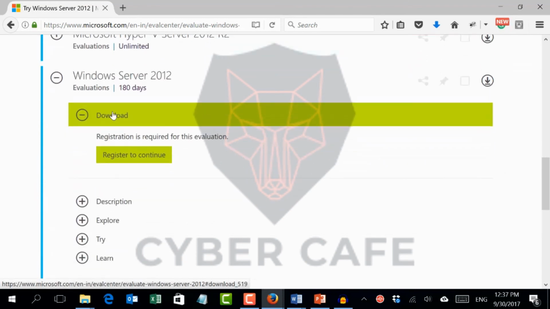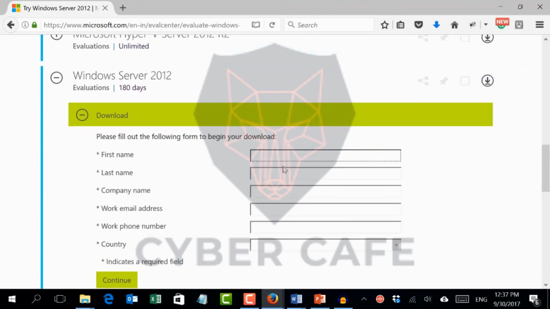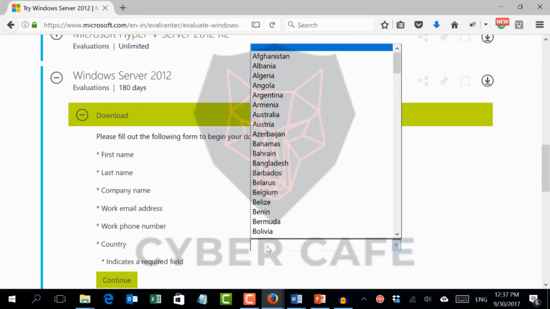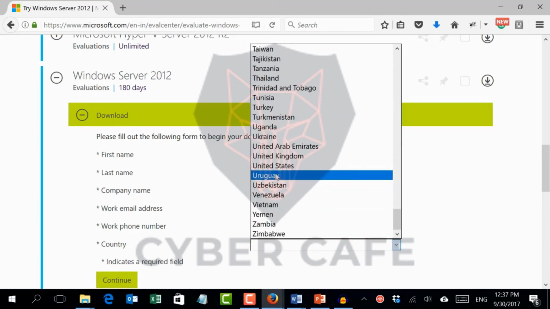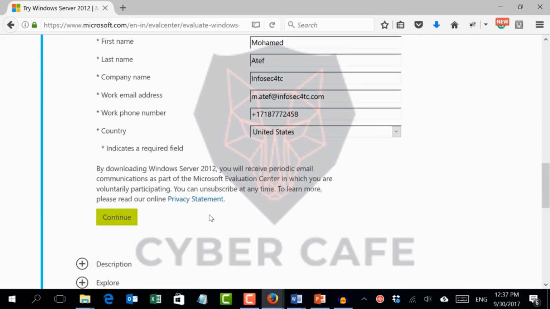So once you put your information here, whatever information it is, and you click on continue, it will start the download process.